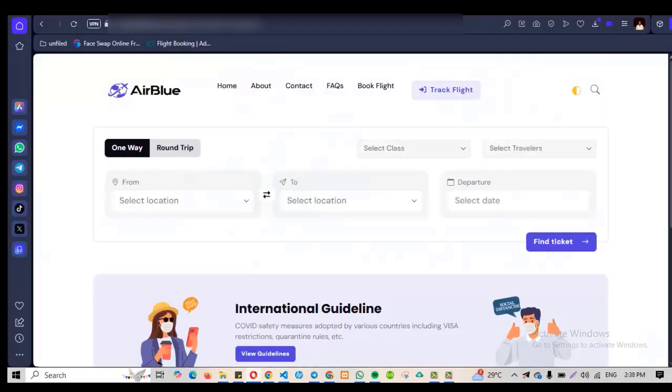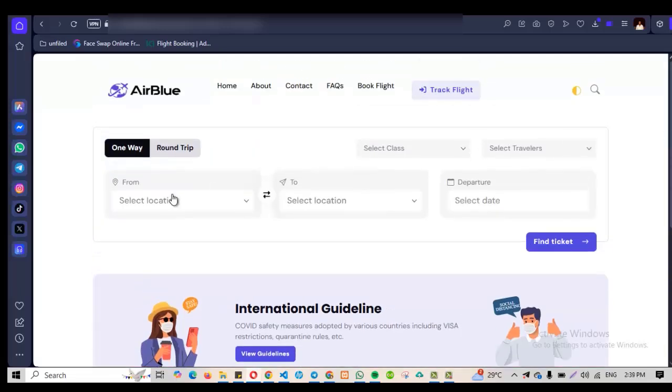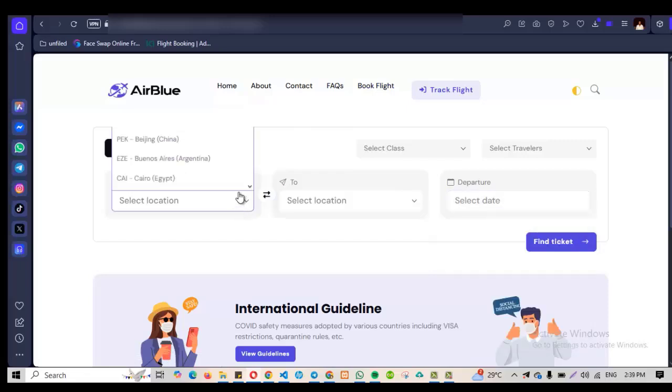Okay, this is the page. So the flight we just searched for, it's not available. That's why it's showing no flight available for your search criteria. 0 flights available. So instead of going back to the home page to search for a flight, you can just continue your search here in this form, or you just click on the book flight page. So let's search for a flight. I think I know one that is available.